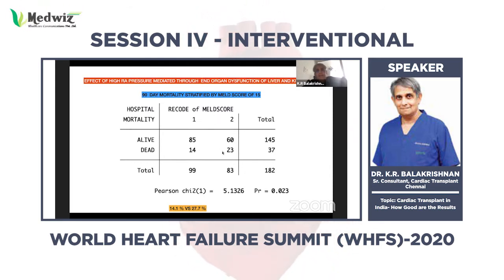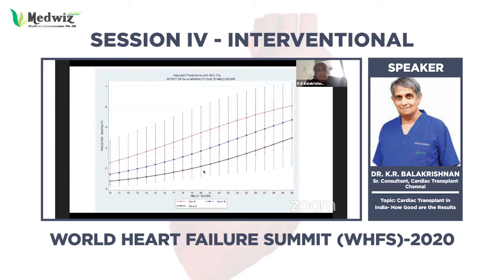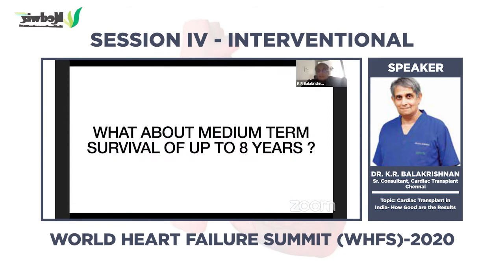So we started looking at the MELD score. A MELD score of 15 had a very significant differentiation between death and survival: mortality was 14.1% for a MELD score under 15 versus 27.7% for a MELD score over 15. And this was dictated by EA. This is, again, a margins plot from logistic regression. As you can see, for a given MELD score of even 15, if your systemic vascular resistance or elastance is high, more than 2.8, the probability of death is less than 10%, as compared to almost 30% if they are profoundly vasodilated. So I'll come to this later.